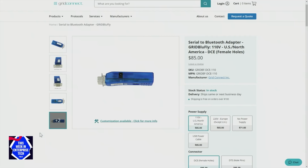Unfortunately, Grid Connect dropped their Firefly version, which used two AAA batteries, which is a great thing. When you have it and you don't have to keep restarting the Bluetooth, you can move from rack to rack to rack to do initial configs or reconfigs. So in the case of, for instance, Interop, we were able to get in, put in the ACL rules, and defeat Slammer, get bandwidth back so we could go upstream into the routers from our ISP, and then start going backwards and putting in more and more ACLs until the Interop net was fully functional.